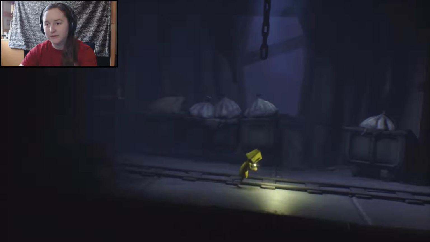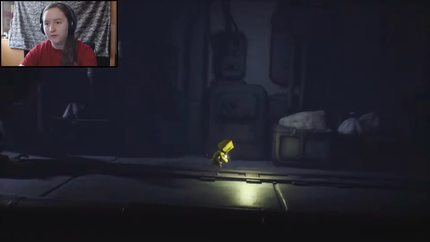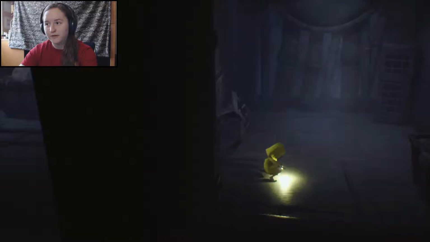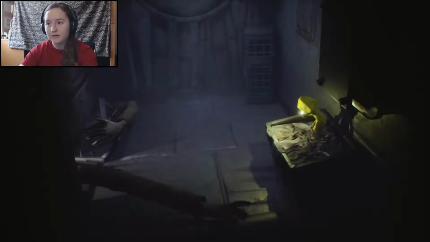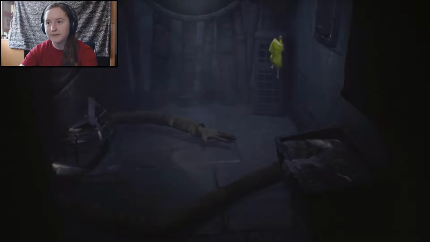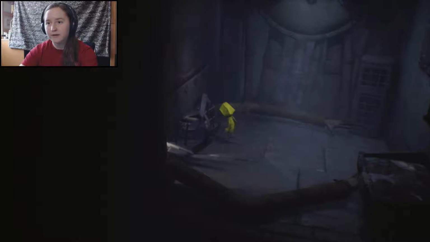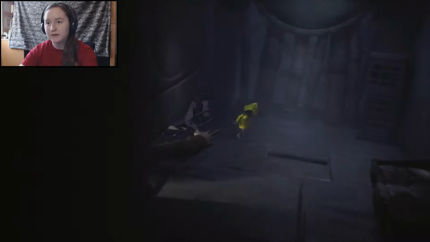Uh-oh. That doesn't look good. I'm running. Oh, run, run, run. Oh, no. Run Six, run. Get up here. Okay. No. How do I climb? How do I climb? There. Climb Six. Okay. If I remember right. Oh, got him.